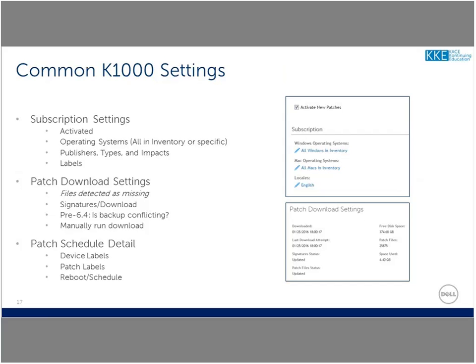So after you've got all that squared away, and the K1 is able to download stuff from the internet, and you're able to run managed installs and scripts, so that means your machines can properly resolve the name of your K1 and communicate with it and so on, now we need to begin to set up the patching on the K1.